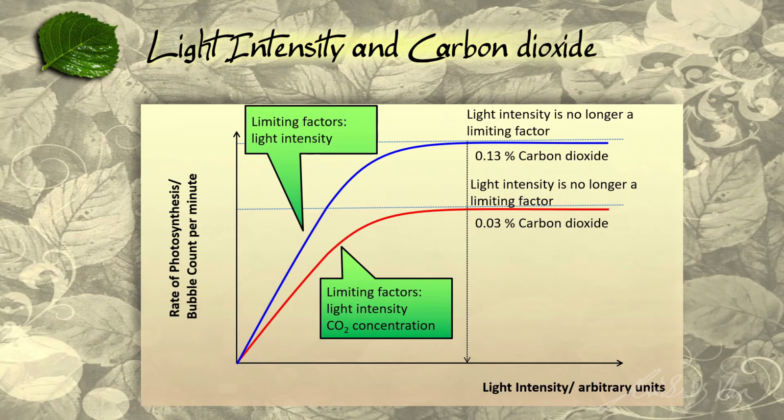So for the increasing part of the blue color graph, normally we will just say that light intensity is the limiting factor. But this is provided we have another graph for comparison. If it's just an individual graph, we can say that carbon dioxide concentration as well as light intensity is the limiting factor. But since we have two graphs for comparison, it is safe to just say that the light intensity is the limiting factor. Next, let us look at a graph whereby we add in temperature as well.